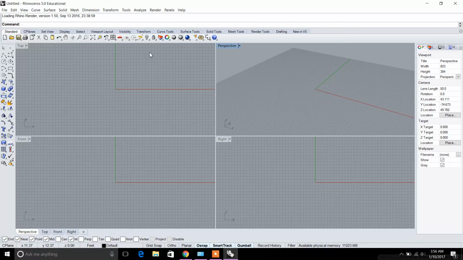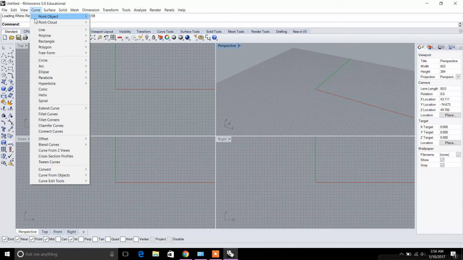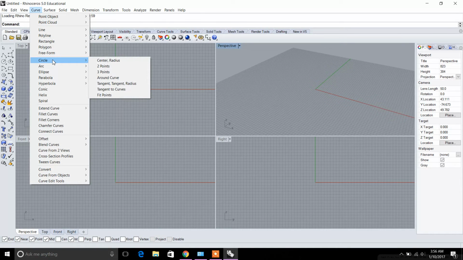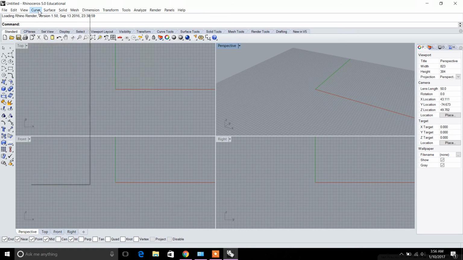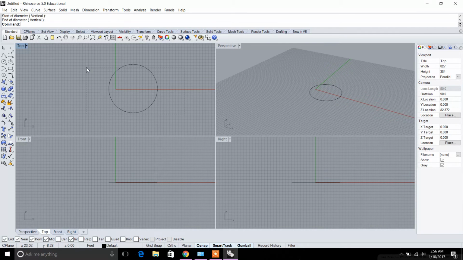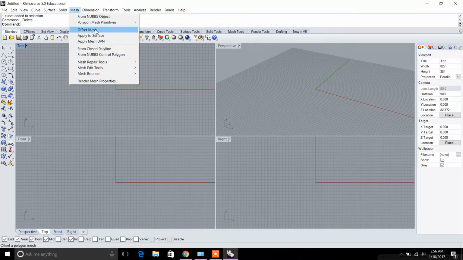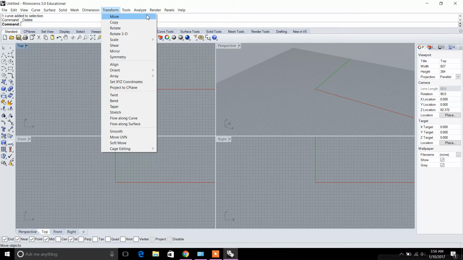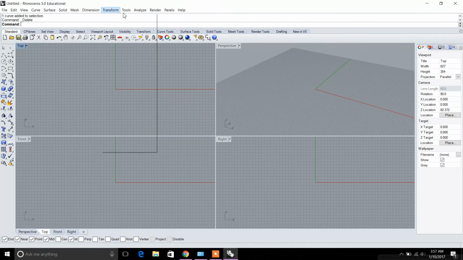And a couple of things to start off with is when you do any kind of command, there's three ways of kind of doing that command. The first is you have these options at the top. So if you ever want to do any of these commands, you can simply click on these pull downs and you start to have all of these options. For example, if you want to create a circle, you can go to curve, you can go to circle, and you can do maybe a 2-point circle. And you have multiple options. So for solids, if you want to create a sphere or a mesh, or if you want to transform an object like rotate, all of these options can be found at the top.